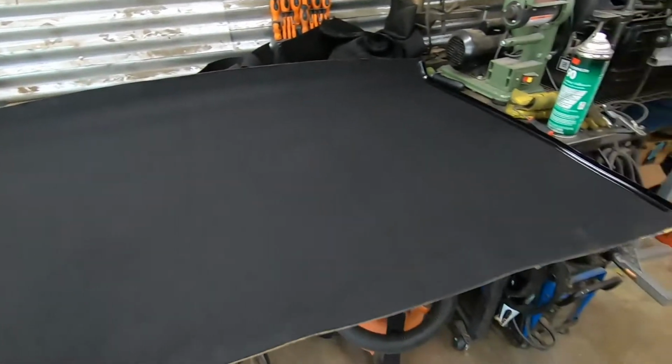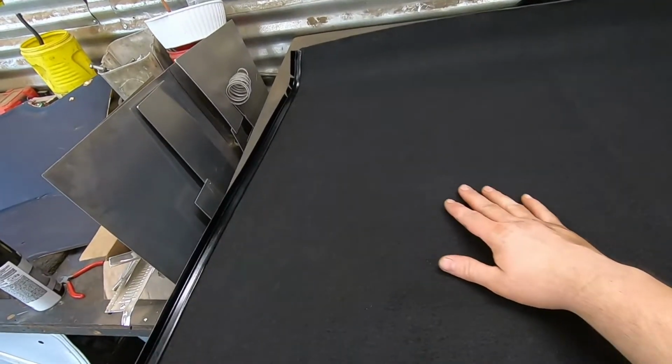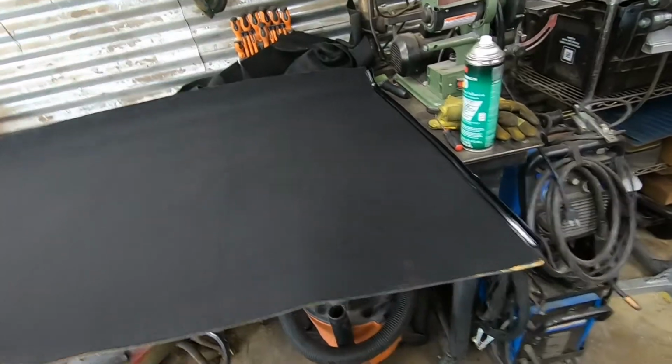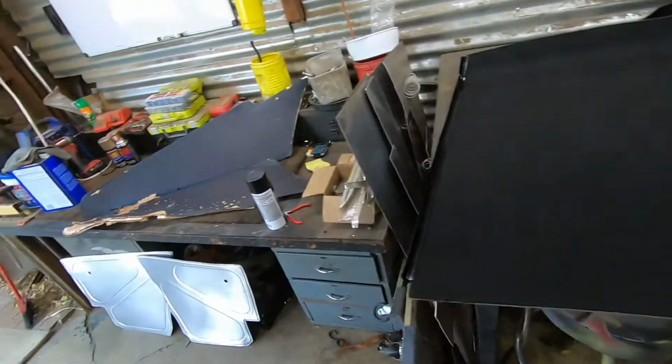There you have it. There's the back package tray all refelted. And obviously down here we have the recesses where we can cut out for our speakers later, but until we do that, we're just going to leave those voids. So that looks a lot better, and we obviously repainted our trim too. And hopefully we'll drop that in the back window, and then we can start figuring out what to do with these bad boys.